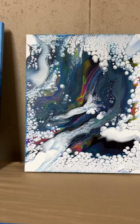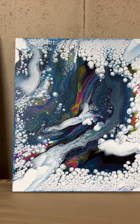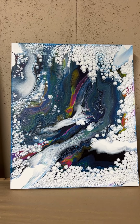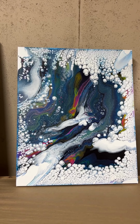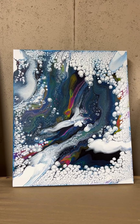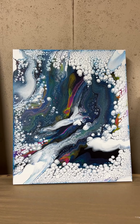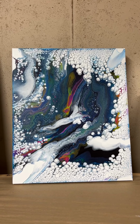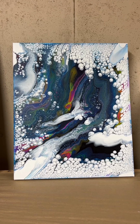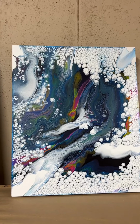it's not how I wanted it to turn out at all. The colors kind of muddied up on me. I should have stopped with my tilting at a certain point to leave a bunch more negative space, but I'm not sure I would have gotten those pearls, those cells, as much as I had. And also, I'm thinking I should have left out that quinacridone nickel azo yellow, that gold I have mixed in. So, yeah, let me get a little closer.